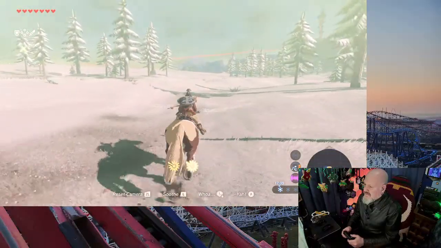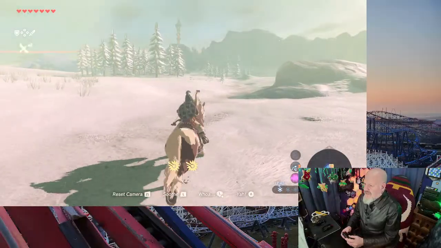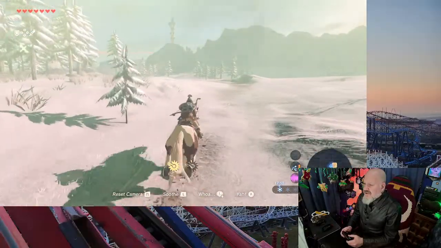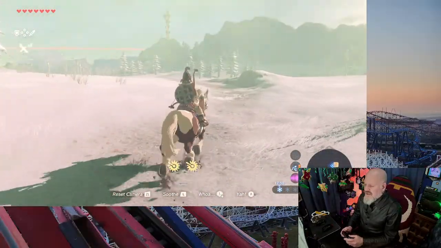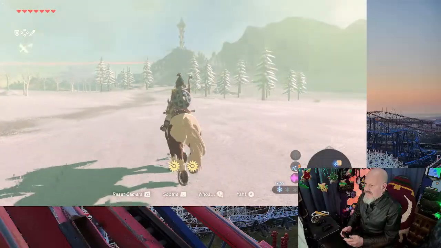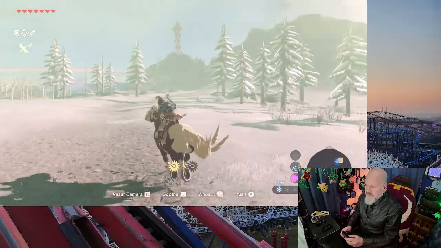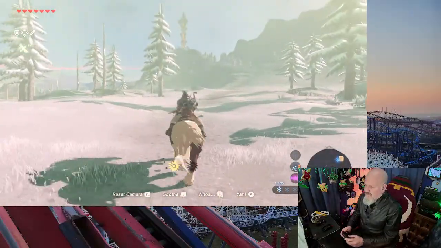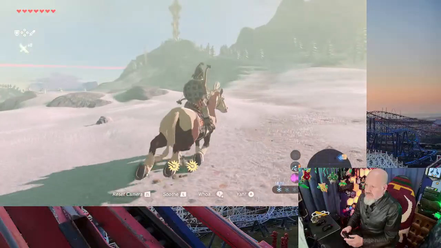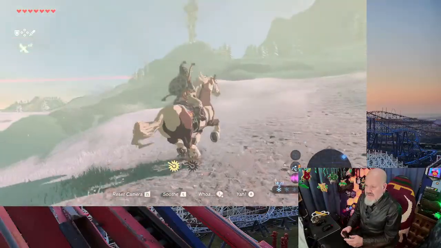Go up towards the tower. I seem to remember this one's got loads of ice crystals at the bottom, and you have to melt them. But if you've got Revali's Gale, you just Revali up there. Yeet. Yeah, look, it's got ice crystals at the bottom. It's not a very difficult one to do. And there is a house just down from it as well. See where the smoke's on there.